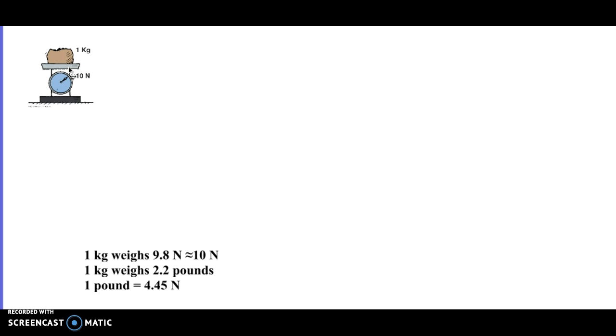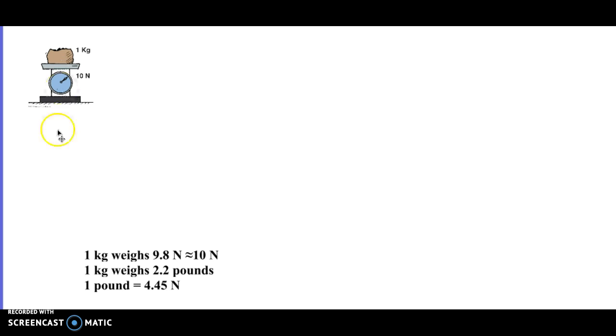Okay, and if we were going to weigh a kilogram on a scale, we're measuring how much gravity is pulling down on that kilogram, and our answer would be in newtons. Officially, 1 kilogram would weigh 9.8 newtons, and we're going to round that off and say 10 newtons. So up here you see if you have 1 kilogram, it would weigh 10 newtons. For the most part, it would weigh that anywhere on Earth. If you could get high enough, or in a pit low enough toward the center of the Earth, you might be able to change it just a smidgen. But for the most part, anywhere on Earth, the force of gravity is going to pull down on 1 kilogram so that it weighs, or exerts a force of, 10 newtons.